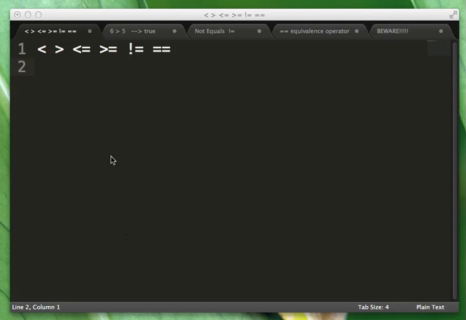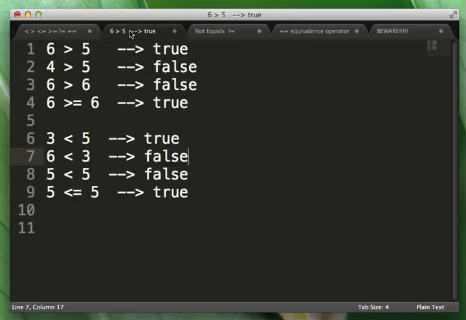In this video, we will be looking at the 6 operators shown here. These operators are considered to be comparison operators, and what that means is that they will compare two values on the left and right and determine if an expression is true or not. The first operator here is the greater than operator, and it is true if the left operand is bigger than the right operand. False if it is smaller or the same.